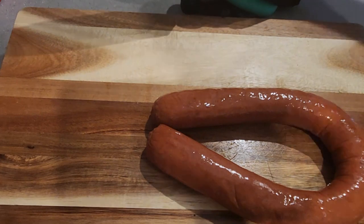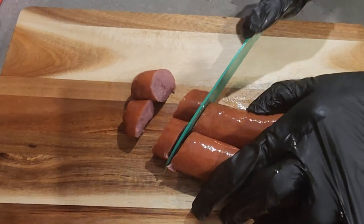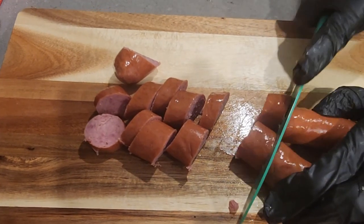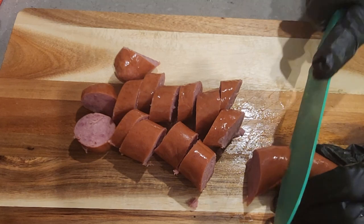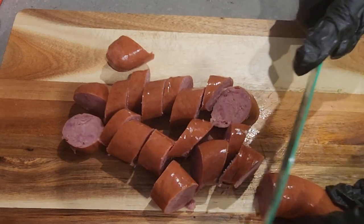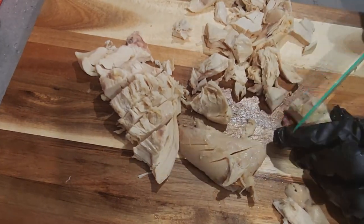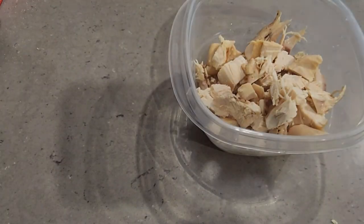I'm using a beef Polish kielbasa, and I'm just slicing the meat into different angled slices, then setting it aside into a bowl. My knives have been really struggling cutting through meats. Then I get the leftover chicken breast from a couple of nights ago and chop that up the best I can. You can even use a pair of kitchen scissors if you have them.